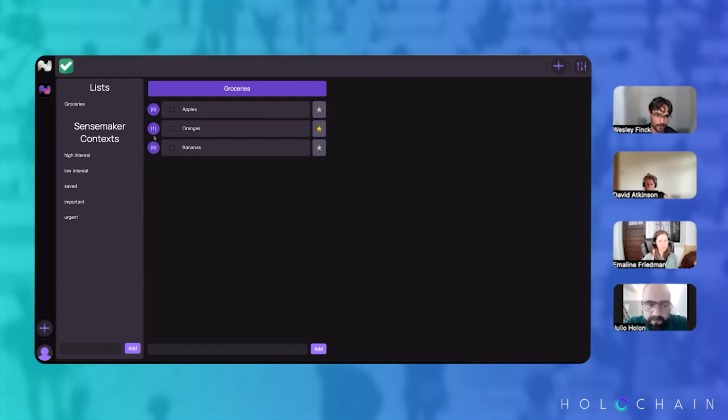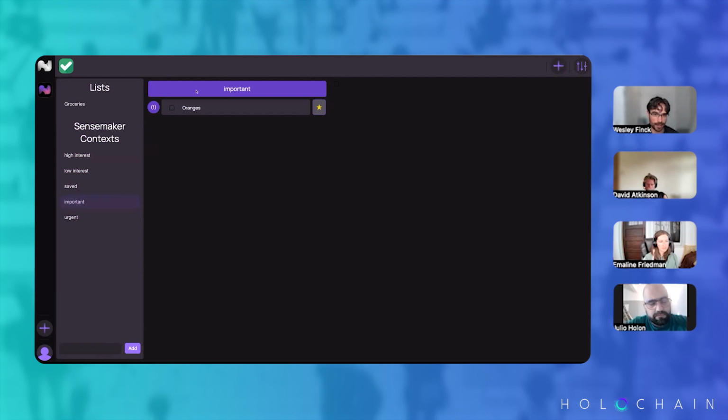Right now it's just 1, these ones have 0. And now if we go to the SenseMaker context, we'll see that now that we've assessed this, it will show up in the important context, because it meets the criteria of the threshold when it does the filtering.